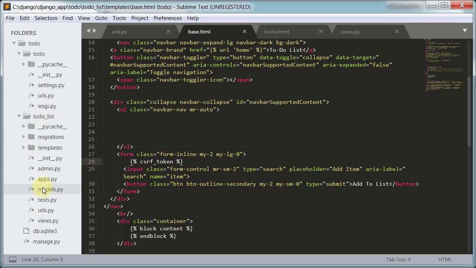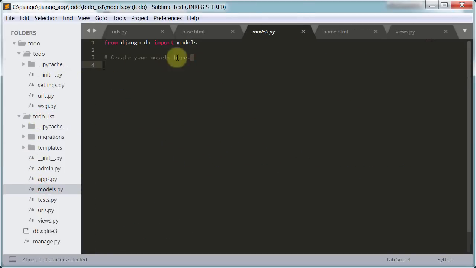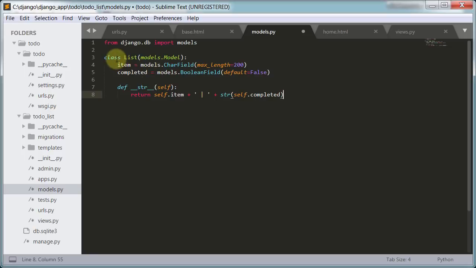Head over to our to-do list directory and then open up models.py, and I'm just going to paste this all in here. So we want to create a class called list. It inherits models.Model. It has two items, an item and a completed. The completed is a Boolean. It'll be either true or false, because when we add an item, it hasn't been checked off yet, right? So the default will be false. If it had been checked off, the default will be true. But you know, you don't put take out the trash on your list having already took out the trash. You haven't done it yet, right? So that's what this does. We're gonna make the item, the actual item, we're gonna call it a CharField, give it a max length of 200, and then this is just some stuff I always put in. So let's save this. This is for the admin section, but we're not gonna talk about that in this video.